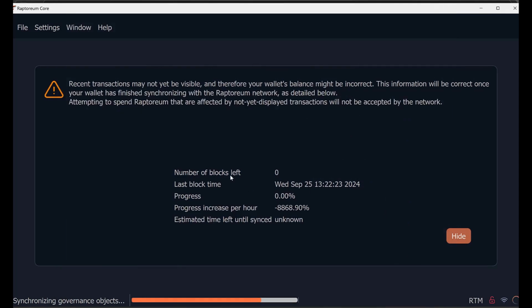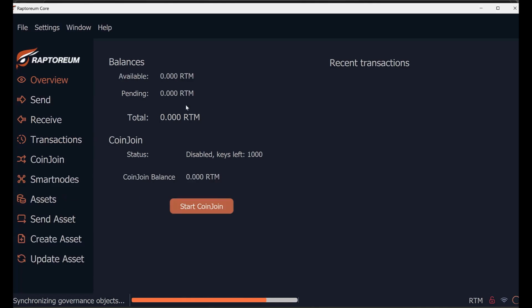So once this is finished, you'll be fully synchronized. I'm not going to sit here and wait for it to complete. This is what it looks like. When it's done, this will disappear and you will be here. This bar will be complete and disappear, and you will be fully synchronized. Next, we'll move on to Linux.